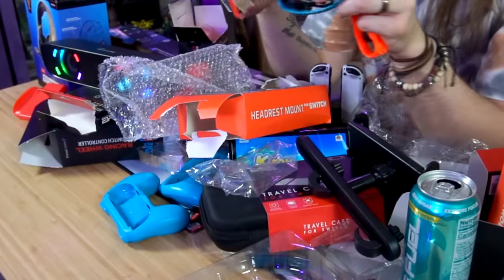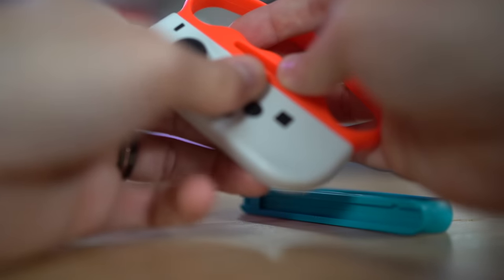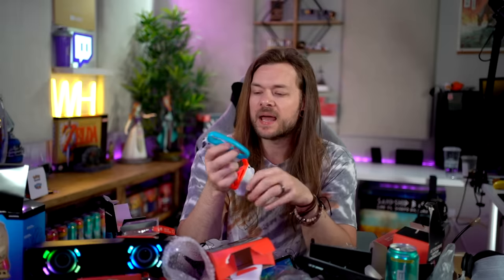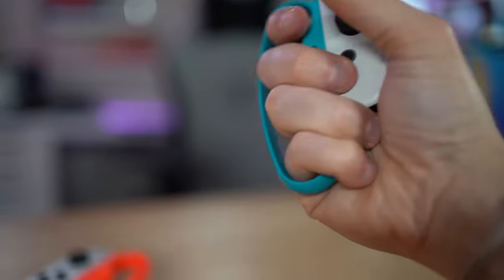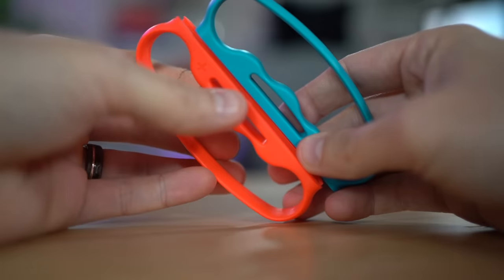As far as everything being worth $5 or not, these have to be the least worth $5. That's a huge pet peeve of mine. There's a little contraption on a Joy-Con that, when you plug it into most things, it clicks in and you press the button to push it back out. But some things just don't bother — and I guess it's not fine, actually. As soon as I go to grip them and put pressure on them, it pushes the Joy-Cons up. The whole time while playing you're going to have to push them back down and constantly be adjusting them, and eventually they'll probably just fly right out. This is the worst thing, and it's the cheapest and easiest to make decent for $5.